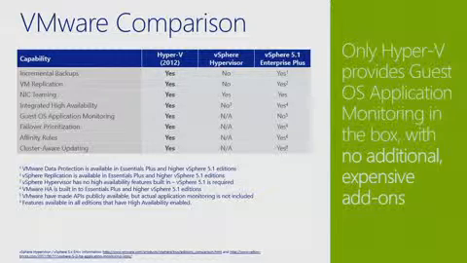When we compare with Enterprise Plus, it does give us more of the capabilities: cluster-aware updating with Update Manager, keeping VMs apart with Affinity Rules, and prioritizing failover of virtual machines as well. But where it does fall down slightly is that it provides an API for the application monitoring that I showed where I failed the print spooler. It gives us that API, but you would still need to buy a partner solution to plug in and give you similar functionality. We've delivered that base functionality, and we've got the API for partners to plug in as well. So you've got what we'll deliver in the box, and you've got partner solutions that may give more granularity as well.